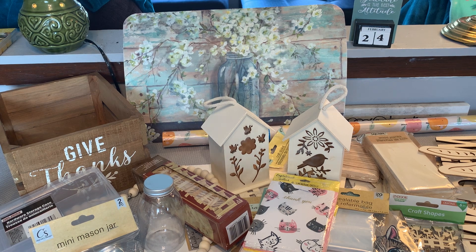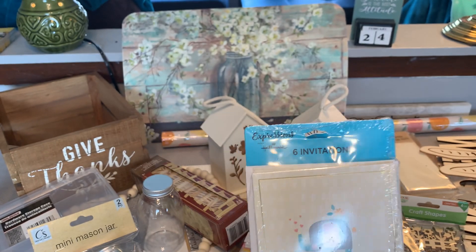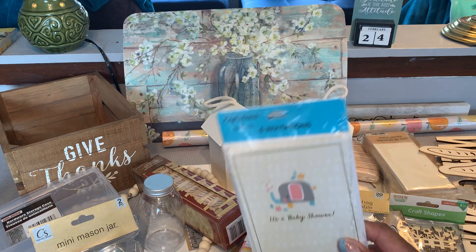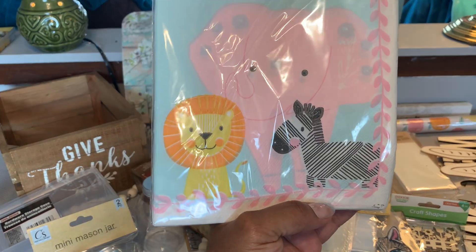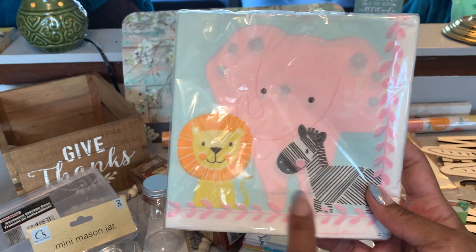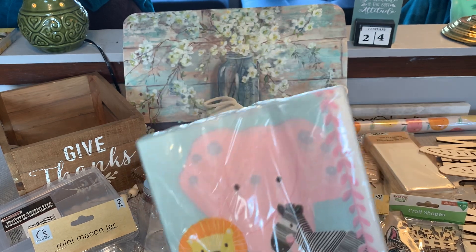I have another package of cards — I got these just for the little elephant on them for journals. It's from the baby shower section with the other thank you cards — it's a baby shower invitation — but I got it just for that element. It has envelopes, so all this can be used for my journals. This also came out of the baby section — these little napkins. You get 25 napkins and I got these for journals and decoupage. This could be used in several different journals — a zebra journal, a zoo journal, a carnival journal, or just an elephant-themed journal.